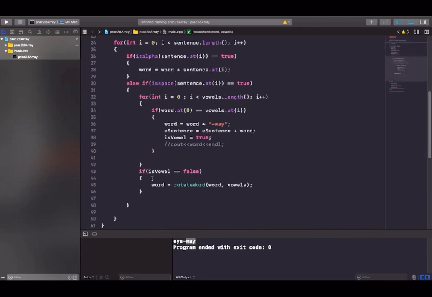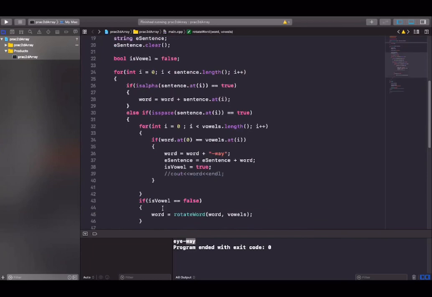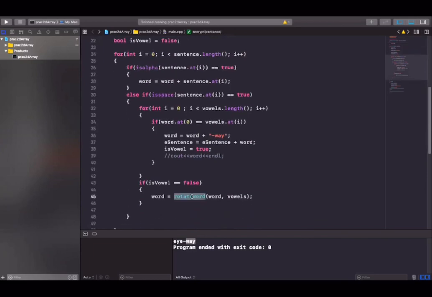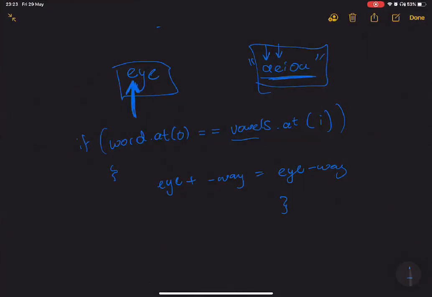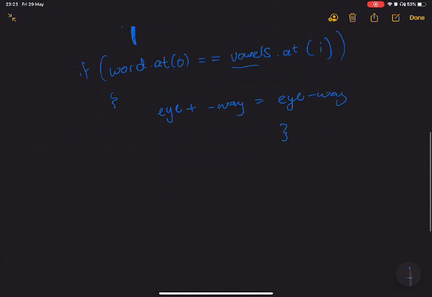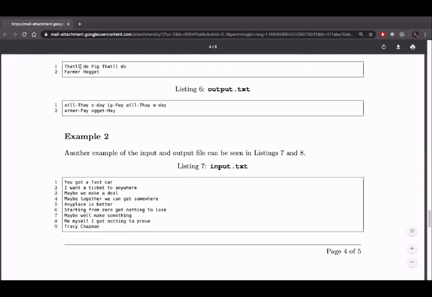Okay, so if the word's not a vowel sound, we come to the function rotate word. And what do we need to do? Let's draw a diagram. Let's say the word that will come in, which according to the example is actually the first word, right?